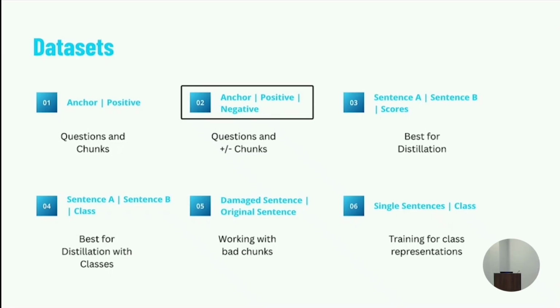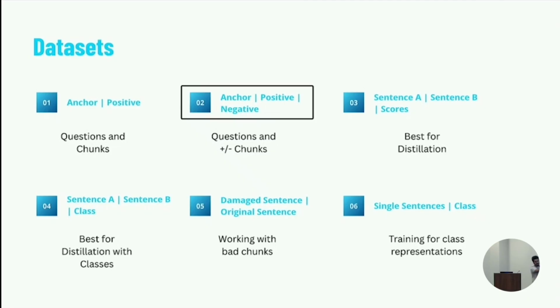I want to spend some time on describing data sets that are usually used for fine-tuning embedding models, and they are really different to data sets to fine-tune LLM models or other models that you are familiar with. So when it comes to embedding models, there are around 11 to 12 types of data sets, but these are the primary 6 data sets that we see. So anchor positive is just a query chunk pair. So if I ask a question, what is the relevant chunk that potentially has the answer to the question or is very similar to the question in terms of the relationship that I explained earlier.